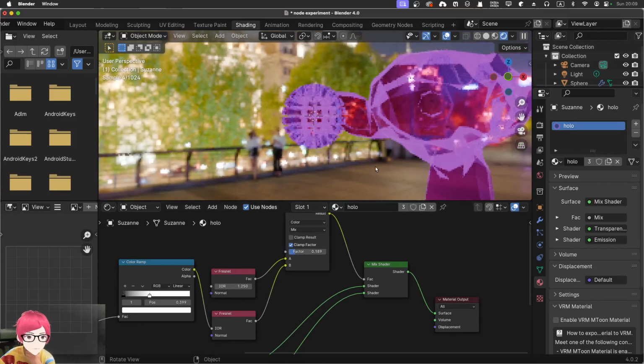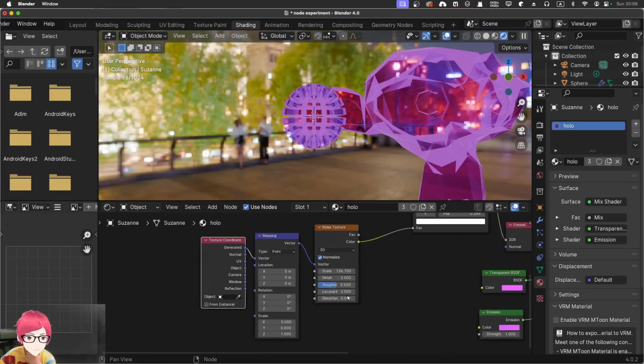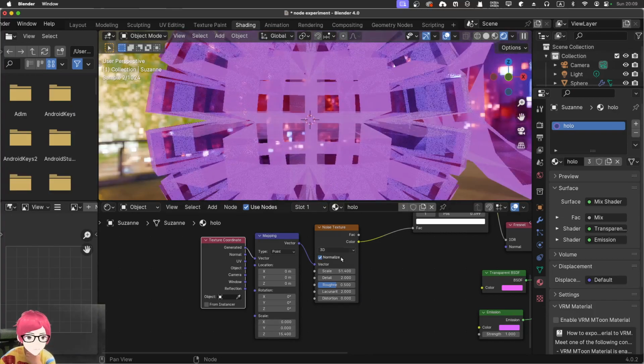Okay, and I believe I can change the scale. It really depends on you. So for example, if I decrease the scale or increase this here, okay, I get something like this.